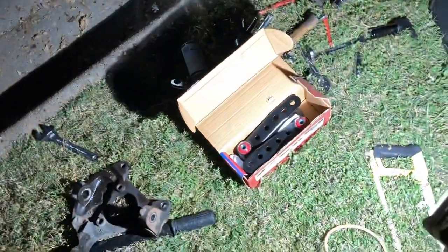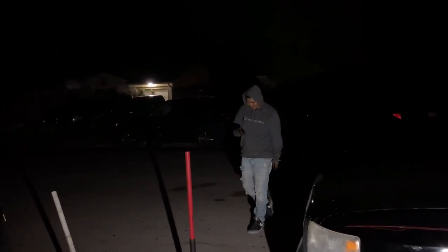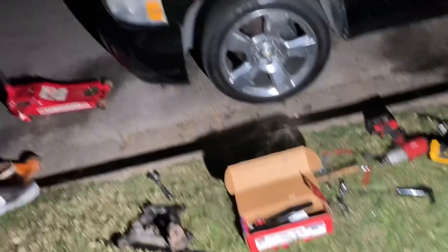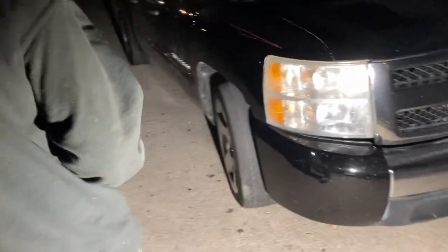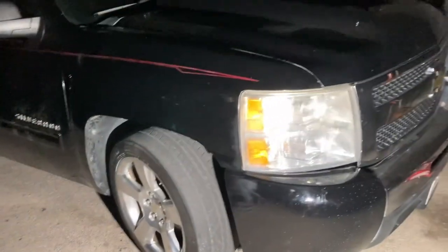Now we're gonna start on the shackles. I don't know if y'all down. You don't wanna do the shackles? Me and Johnny will do them. You need an alignment, dude. Look at this tire. What the fuck? It's straight over there.